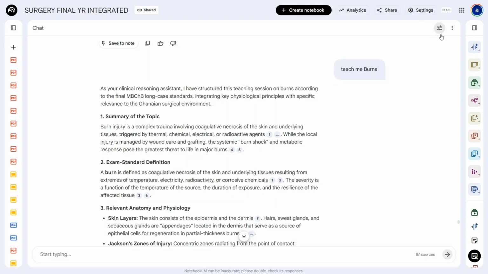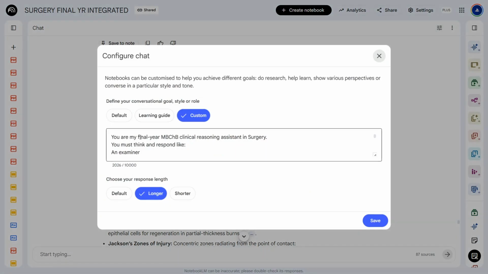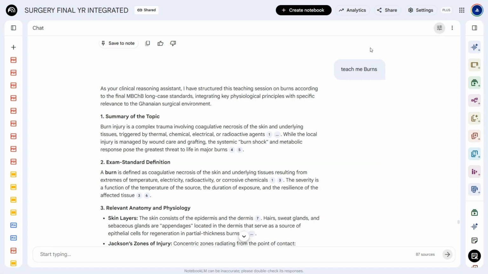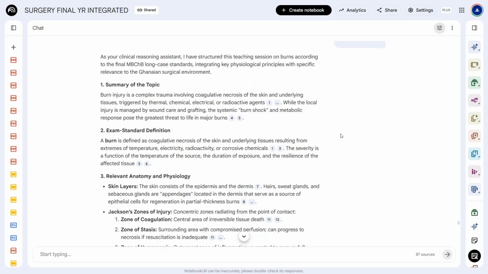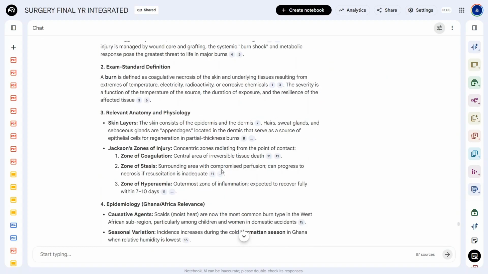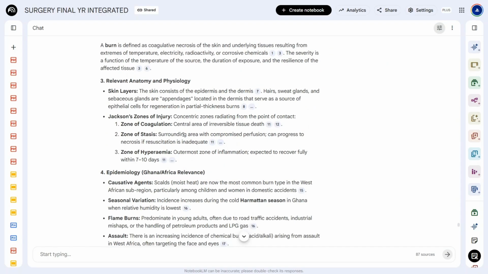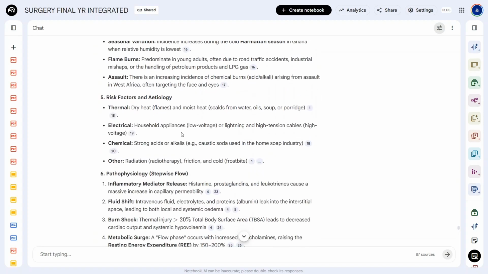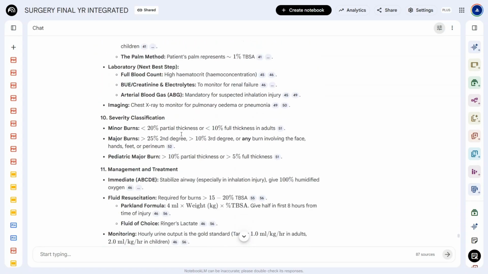Because that's the configuration that we gave: my final year MBChB clinical reasoning assistant in surgery. And so therefore, because I've configured the notebook, it's going to give me specific output. And so we are going to start with the summary, then the definition, any relevant anatomy and physiology. Basically, go through the whole topic in the DAPSICAM format.